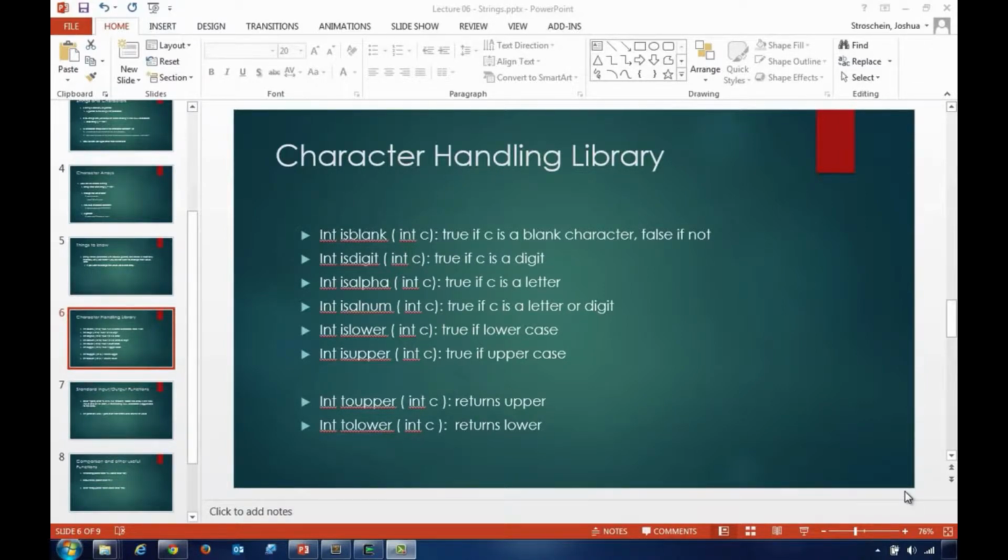You can see that those functions are looking for true or false. You're providing it a value, it's comparing it against something inside the function, and then returning whether it's true or false. So at some point, if we need to look at whether a character is upper or lower, we can use these functions to help us out. With the bottom two functions, these are just a sample. There's plenty more functions here. I just wanted to point out a few. We have toupper and tolower. In this series of functions, they prefixed it with to.